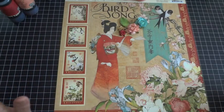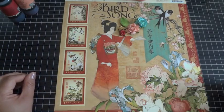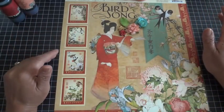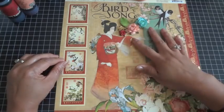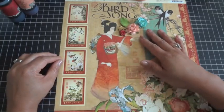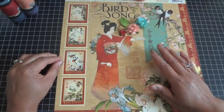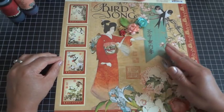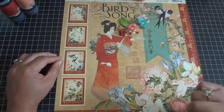But it's not difficult to grab your sprays, play around, and get the color that you're looking for. So anyways, I just wanted to share with you what colors I used to get some flowers. And these are I Am Rose's mulberry flowers. They used to be white. And I used different color sprays from the Lindy Stamp Gang Starburst Spray and Flat Fabio's collection to achieve these colors to match the paper collection.